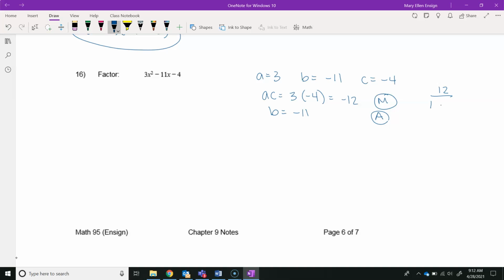So that part, you guys are pros at that by now, right? So we have 2 and 6, 3 and 4. They have to have different signs from the multiplication, and the addition tells us there are more negatives. Okay, so the larger one in each case is negative. When we look for what they add up to, we can see that 1 and negative 12 are our two numbers that we want. So remember, what we do now is we split this middle term into two numbers. Okay, so 1 minus 12 is the same as negative 11.